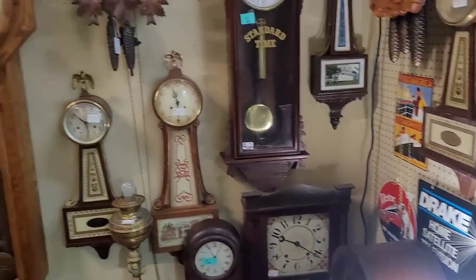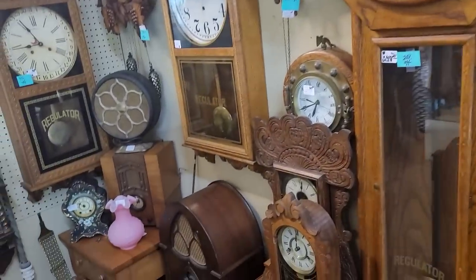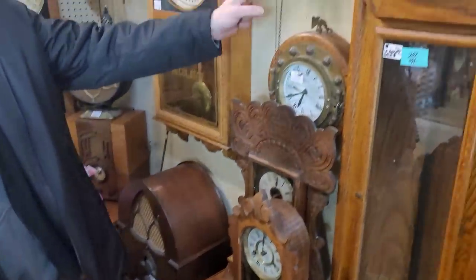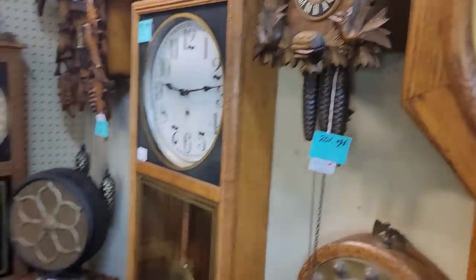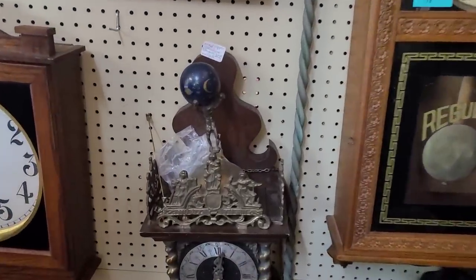Now this is definitely a Richard booth — with all of the wall clocks, we've got the cuckoo clocks. A lot of them are in working condition. What you'll find with a lot of antique mall dealers specializing in clocks is that a lot of them are very skilled tradesmen, so they're able to repair the clocks and get them back into working condition.